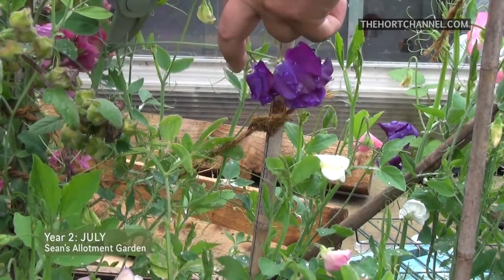Now, I've always grown my onions from sets, but this year I thought I'd try it from seed. And look at the size on that. A really nice size. This is a variety called Onion Kappa, and I'll definitely be growing this again next year. Look at that. Beautiful size.